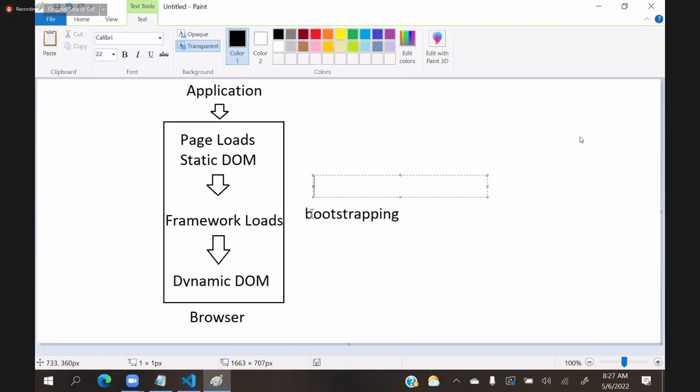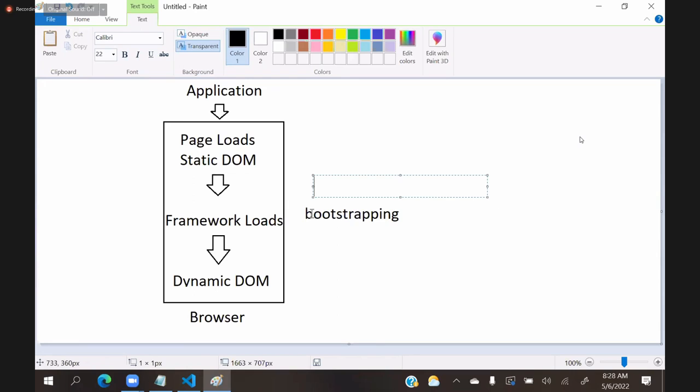When the application initially loads, it is static, and once the framework takes control, it becomes dynamic. Once it is dynamic, it starts interacting with you. Bootstrapping in Angular is the process of converting static DOM into dynamic.